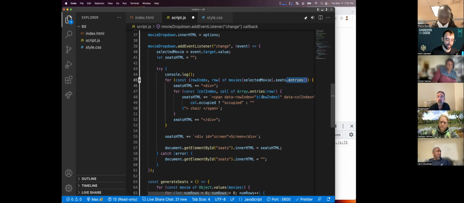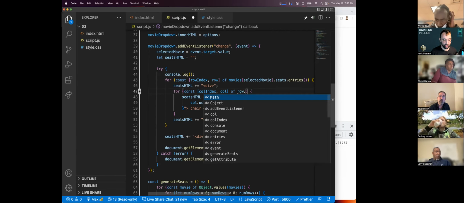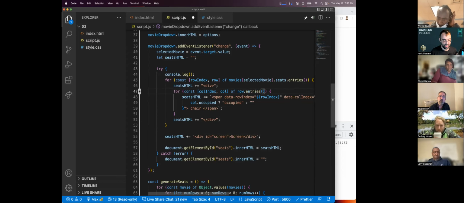But when you're working on an object, you use object.entries. So because the row and the column are actually arrays, it is better written like this, because you're essentially calling the entries on the array instead of calling object.entries and passing in an array to the object class.